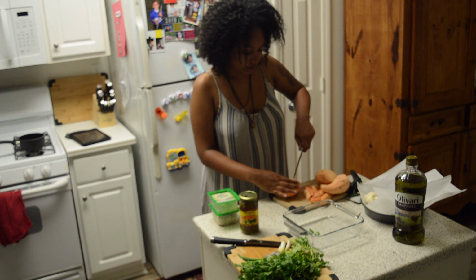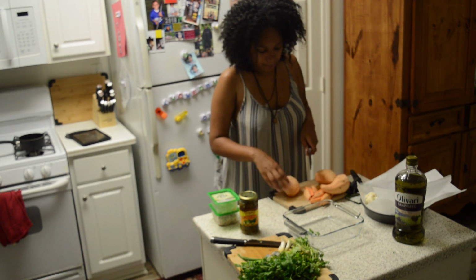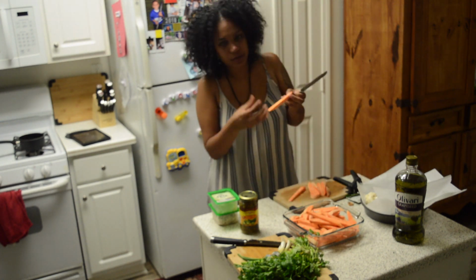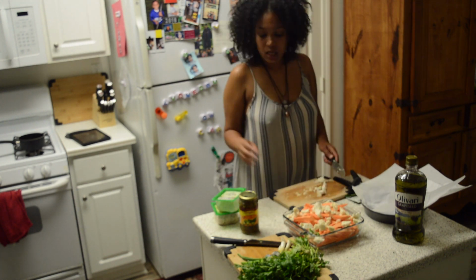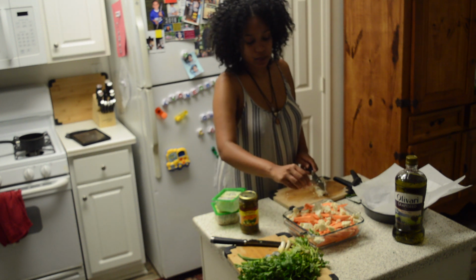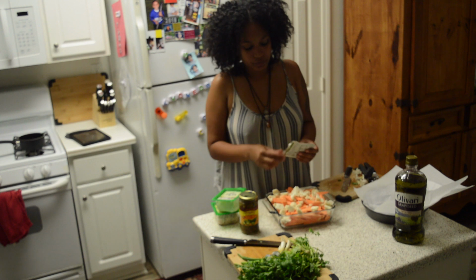So here we have the sweet potatoes. I'm just cutting them up in little fry shapes. I have the cauliflower here, which I'll also cut up. But I'm going to add a little feta today on top. So I love the feta. This is from the black beans, they're over here simmering. So this is some taco seasoning.